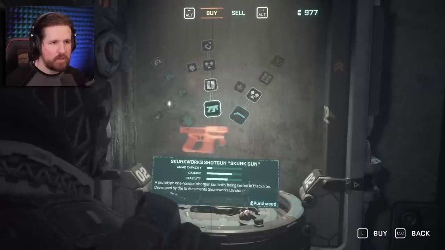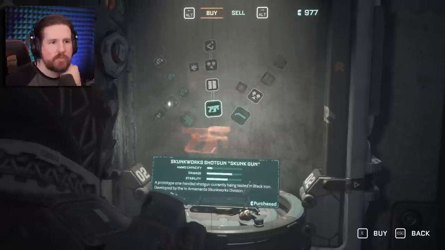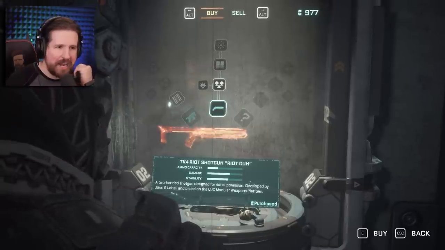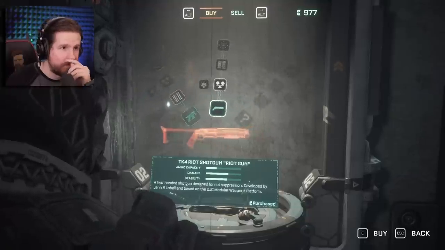Riot gun. Ooh, it's a riot shotgun. Better than the skunk gun. Less damage, but higher ammo capacity. A two-handed shotgun designed for riot suppression. Developed by Jan and Lobel and based on the UJC modular weapons platform.